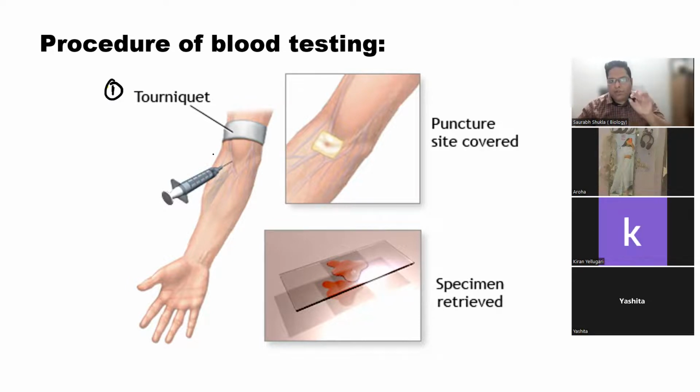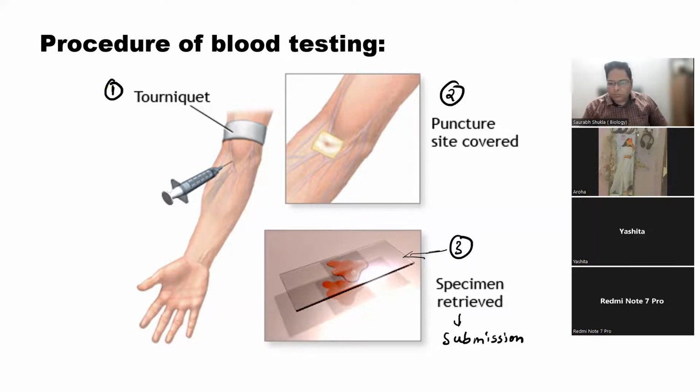And with the help of tourniquet, we can carefully examine a particular type of vein where the blood amount is supposed to be extracted, right? But after the tourniquet, we can say the puncturing with the help of needle, and then we can retrieve the specimen in the form of blood sample. And then this specimen is submitted to the laboratory for the investigation and for the preparation of blood test report, right, beta? So the first step is the tourniquet. The second is the puncturing through needle, and then only the specimen is retrieved, and then the submission into the laboratory for investigation. Yes or no, child?